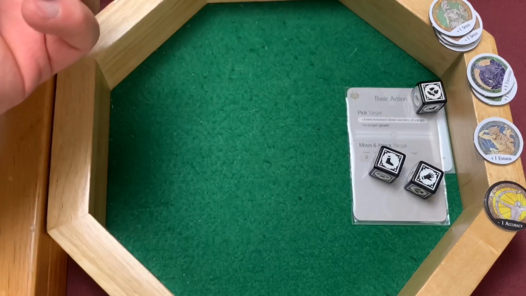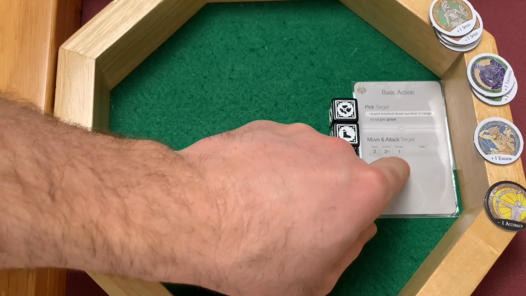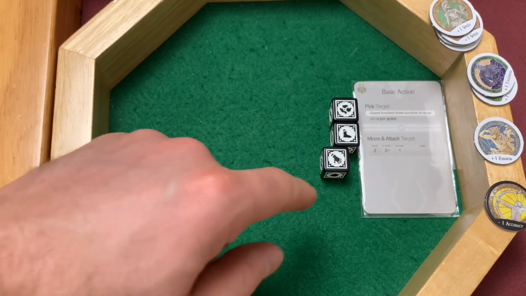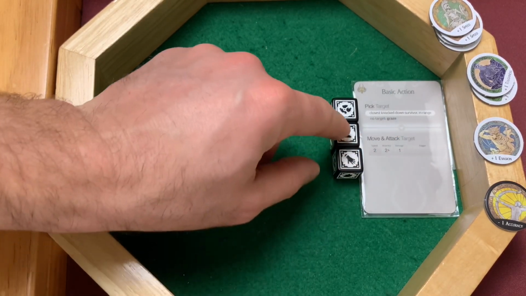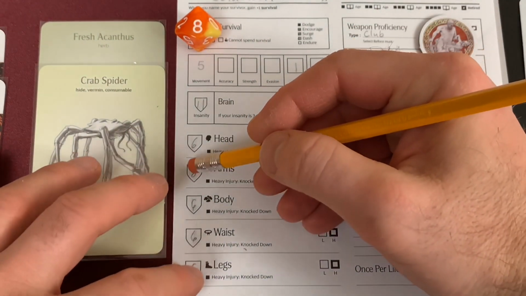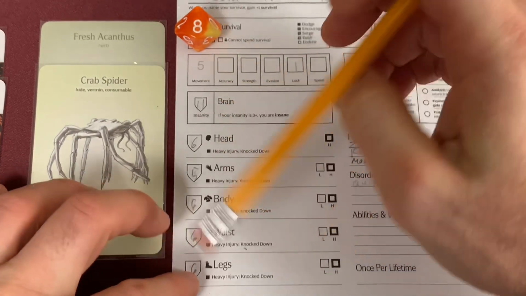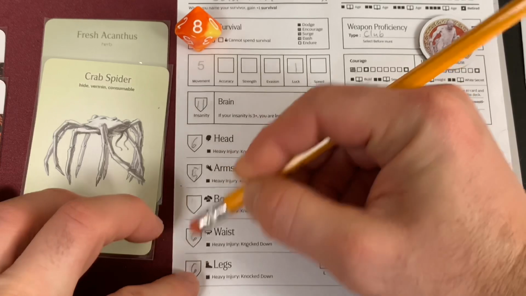All right, he hit me body, feet, and hands for a total of 1, 2, 3 damage to each one of these locations. Hands, feet, and body. So that means we're going to take 3 to the arms, bringing it down to 5, the body, and also to the legs. They're both going to go to 3.